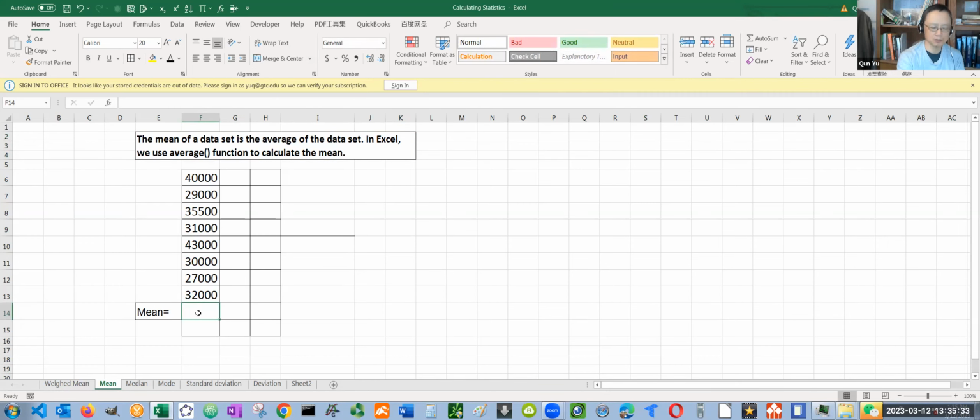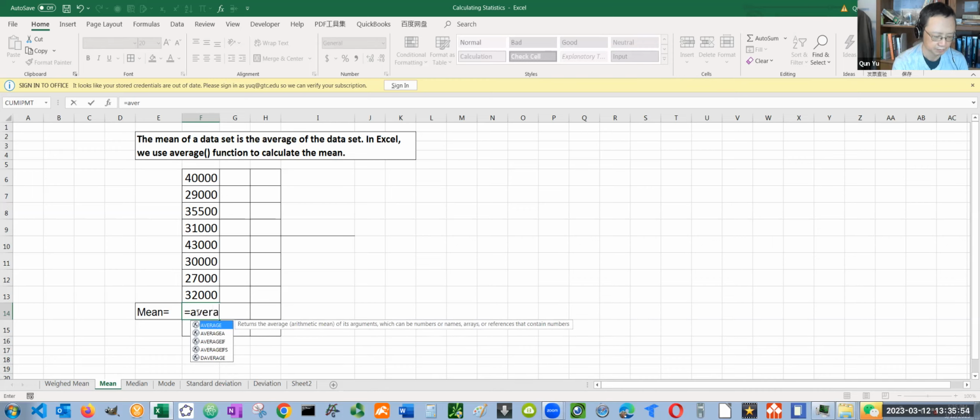First, you already know if you watched my previous video, whenever we do any calculation in Excel, we need to start with an equal sign. And you can use any cell to do the calculation. So I just chose to use this one. So let's type this average function. It doesn't matter if it's lowercase or capital letters. So I have this opening parenthesis. Then I just select these numbers and then close the parenthesis.